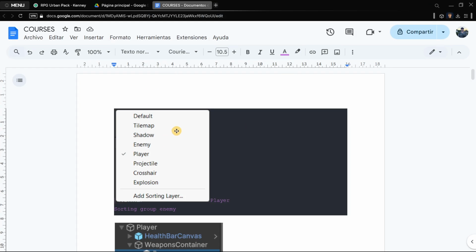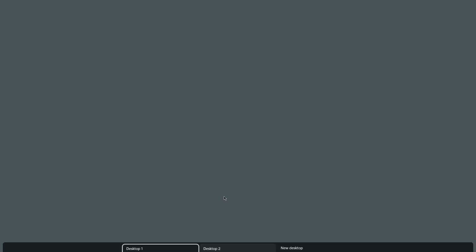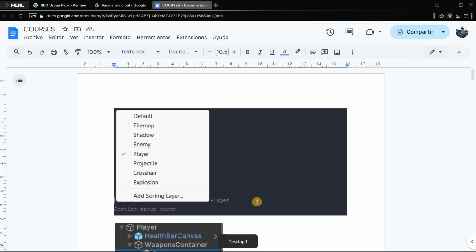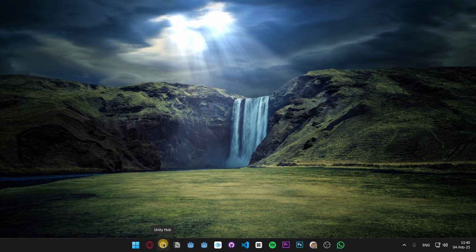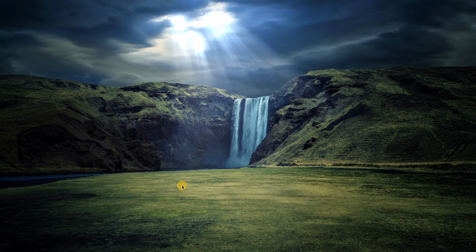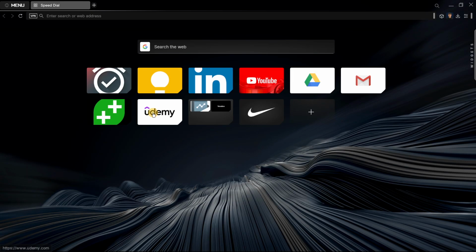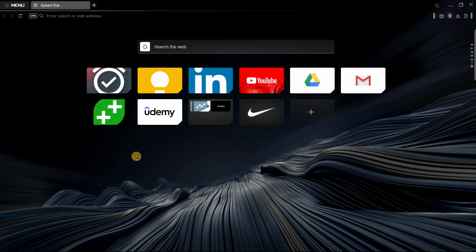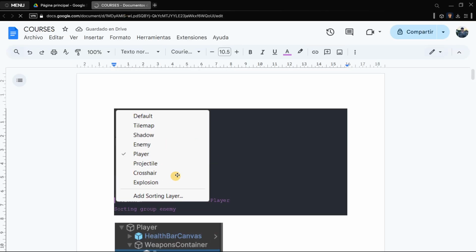So that's on the right. I only see what the user wants to see on the course. That is for desktop 1, and for desktop 2, that I hope that you're currently seeing, what I just do over here is to open Unity again, but I open the recording project, the one that I am creating again with the project. And I open again here the Google Drive and the courses documents. And this is actually in the second monitor where I put the different things, okay?